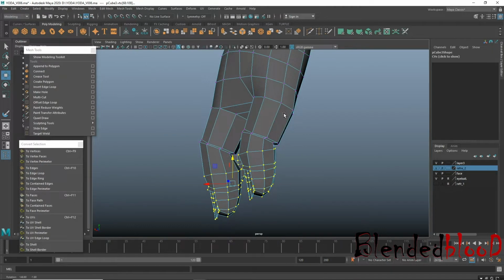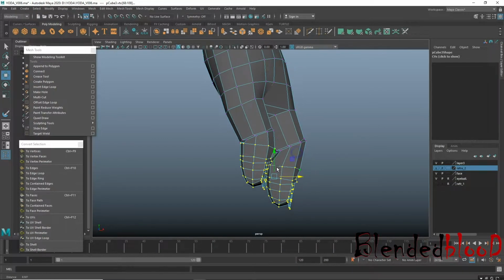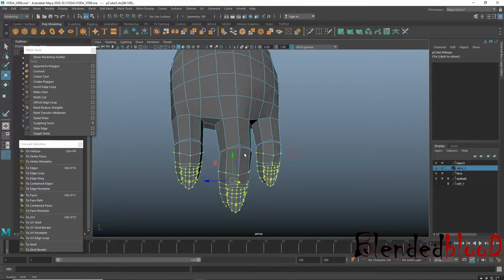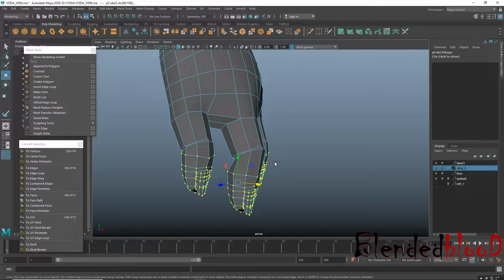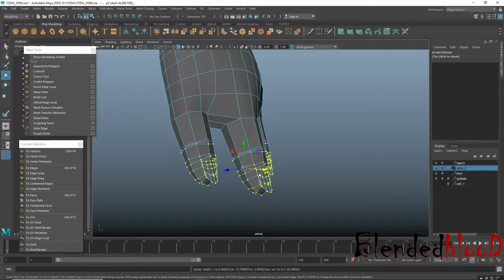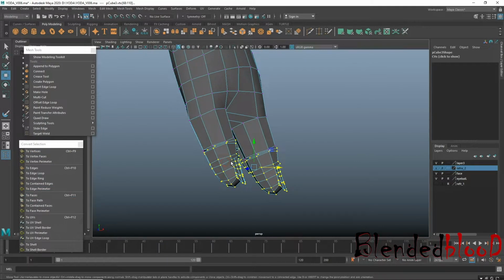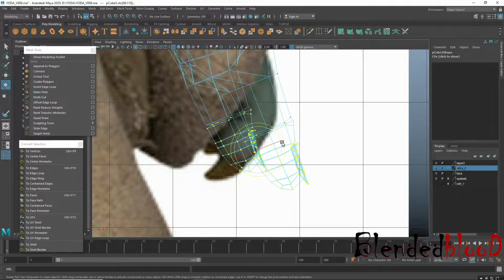See. And I just made one mistake, which is to face to vertex. Okay, yeah. Now this will be bent from here.